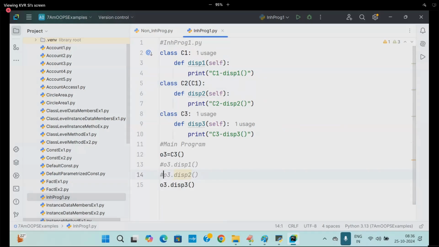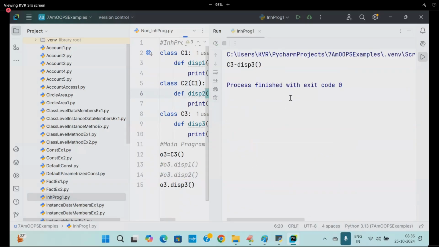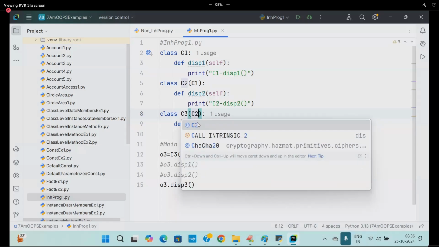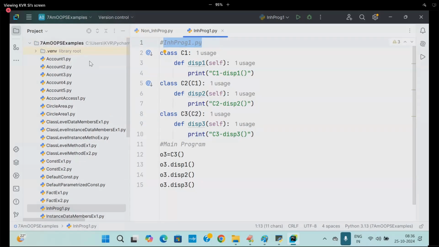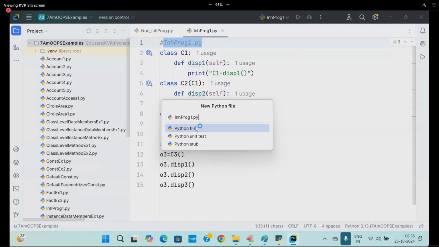Again, it is an error. O3 dot display 3. What is the answer? Only one function is coming. So if I write C2, which I'm going to get, as it is or not? Yes. So this is called one small type of multi-level inheritance. Clear? Next, if I go to the further INH2, just a last example, just a skeleton example I am writing. Next class, we discuss more about that.